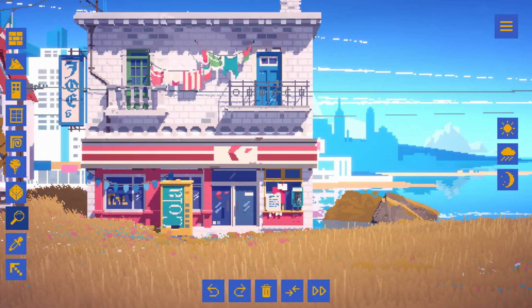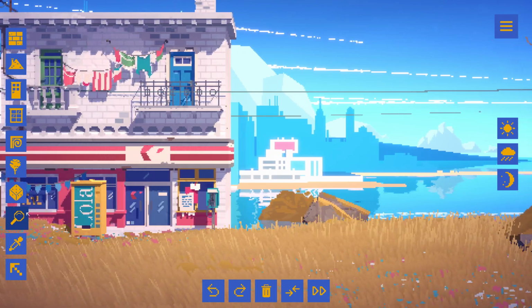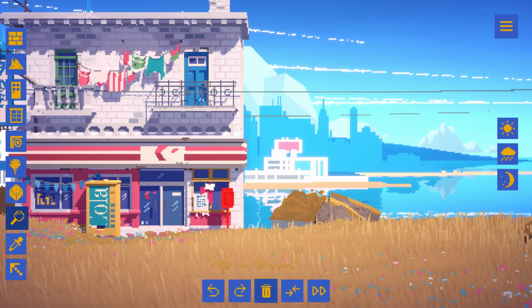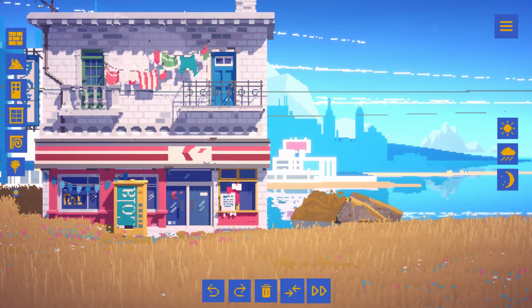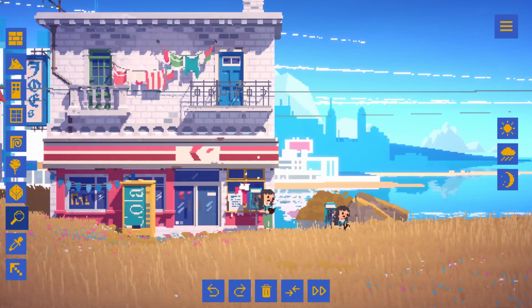Maybe a payphone sitting up front would be good. Perhaps this one here, actually, with the woman. I'm not quite sure how I unlocked that one, but I do know there was a piece I did unlock.